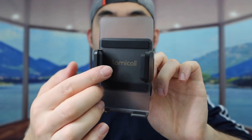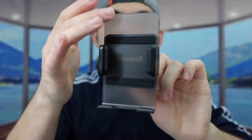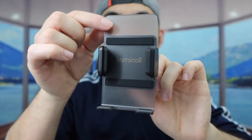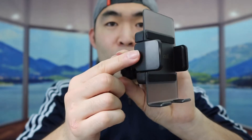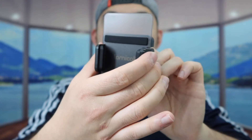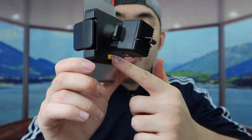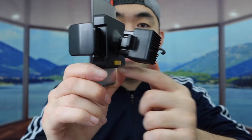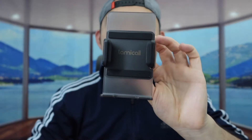So that way when you guys put your phone on here it will get a good grip — and also on the side and the bottom as well. If you guys notice the way how they designed it, it does have this very nice kind of matte design. And when you guys look at the side of the product, they do have this part right here on both sides. So when you guys squeeze it together you can actually clamp it really easily since it is a manual clamp. The way you open up this part is by using the button in the back — press it and it opens up, close it back up and that is how you close it manually.